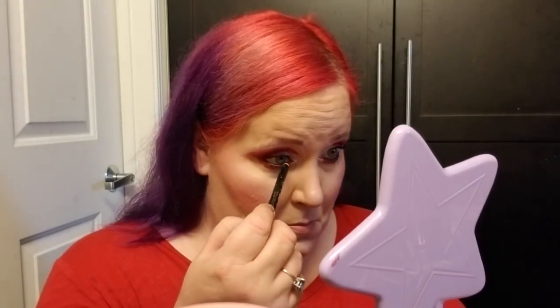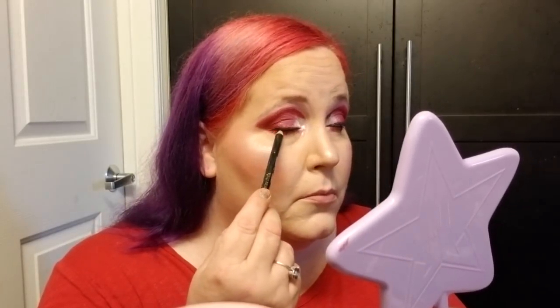This is my Lancome Le Crayon. And I just felt like something was missing. Oh yeah, okay. There we go. Much better. Just tight lined and in my waterline. Okay. I'm gonna spray my setting spray, my peach mist, my Peach Perfect. You know, I owned the Hangover RX priming and setting spray, and I feel like I went through that so much faster than the peach one. So the peach one is definitely lasting much longer.